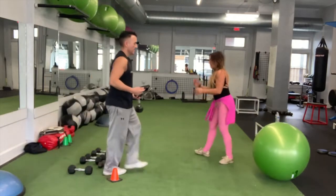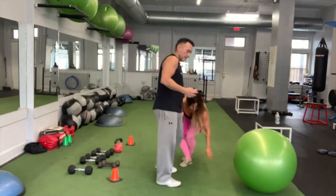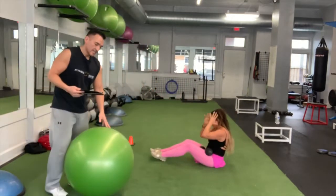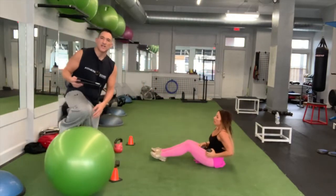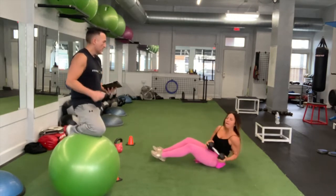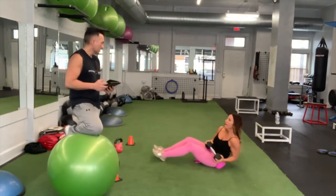Sit on your butt. Here we go. Get ready, guys, it's gonna be a seated twist. Seated twist coming at you. You got about 5 seconds right here. 5, 4, 3, 2, and go. 30 seconds of dumbbell seated twist action coming at you, guys.